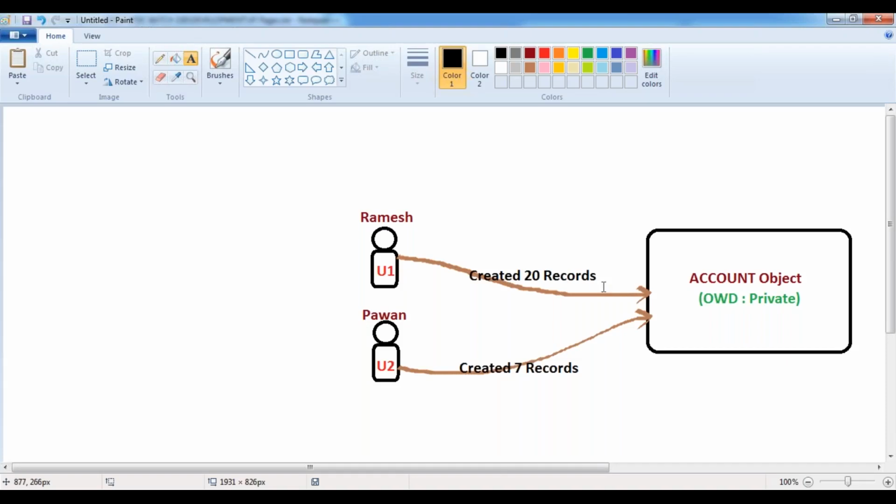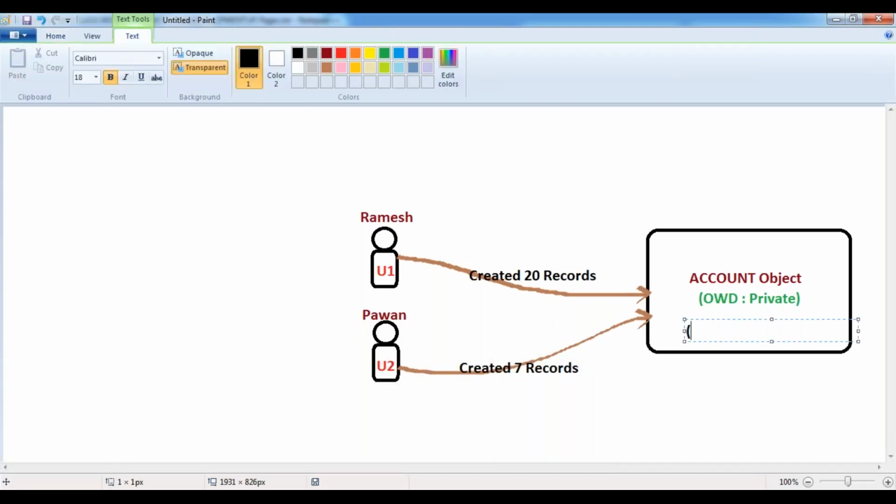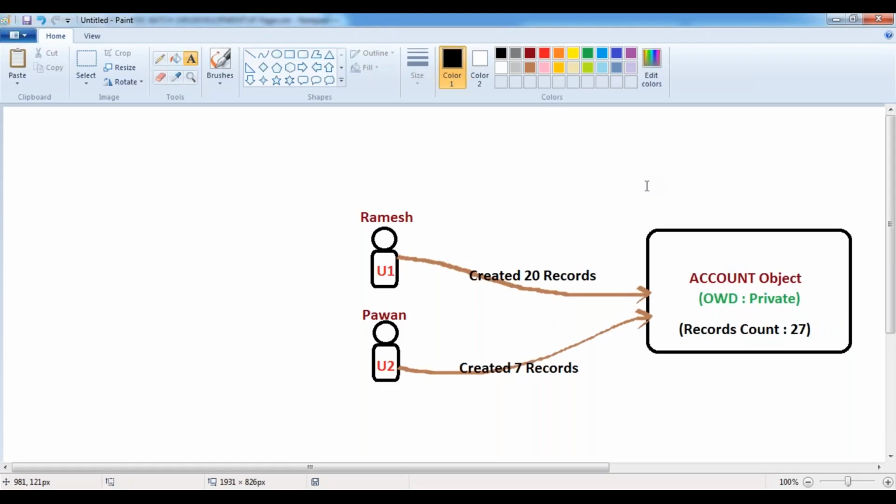User one has created 20 records, user two has created 7 records. So totally 27 records are available inside my object. Out of these 27, 20 records have been created by Ramesh and 7 records by Pawan.